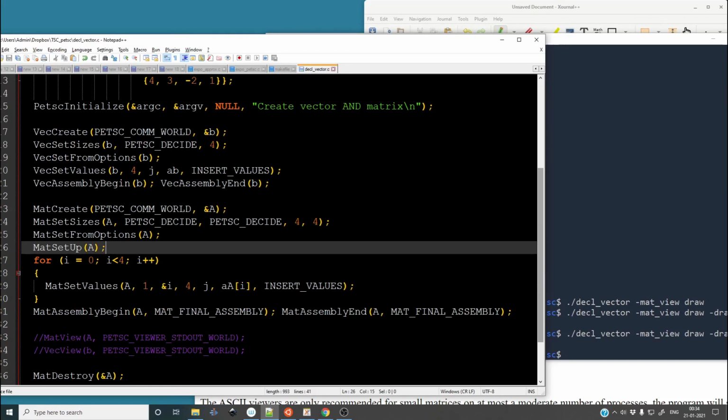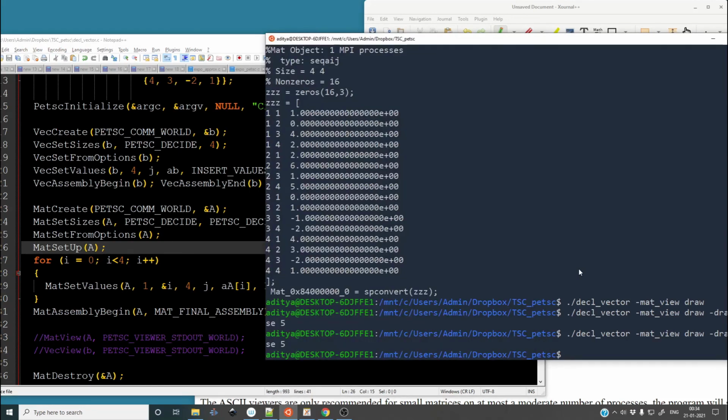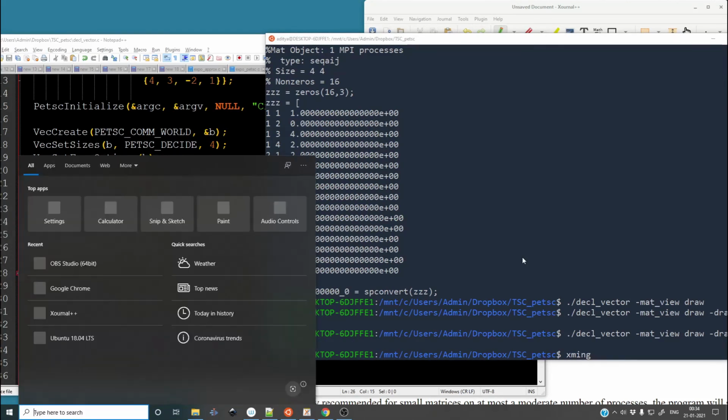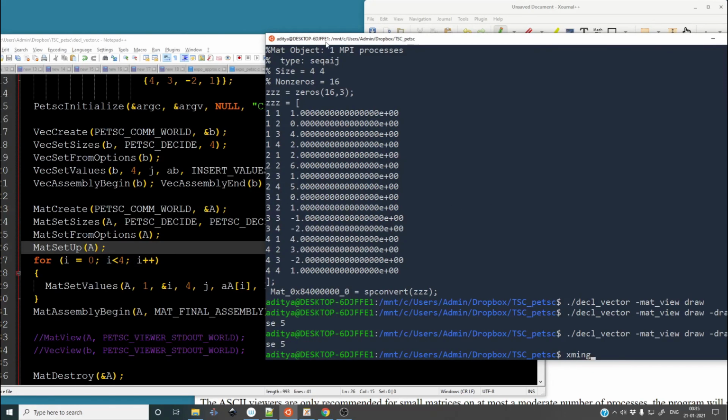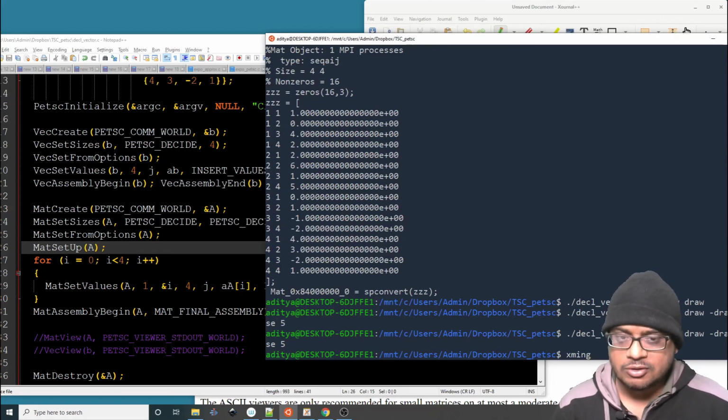One last thing I want to point out, the graphics that you just saw, for that you need to install some kind of X11 forwarder. Because we are using a virtualization of Linux, you need to install something like Xming, whatever you like. You have to open it up. I have Xming installed. So you can launch Ubuntu, then launch Xming.